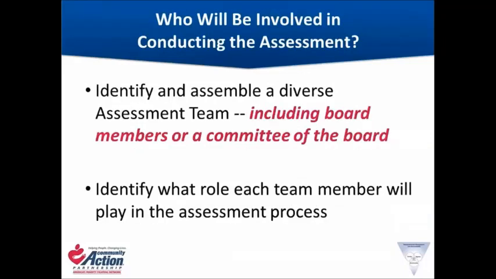So next we want to ask who will be involved in conducting the assessment. We want to identify and assemble a diverse assessment team, and this includes board members or a committee of the board. We also want to identify what role each team member will play in the assessment process. It's important for board members to participate, and we want to make sure it's clear what roles they can take. Some boards create a committee that works with staff to put together a plan for the assessment process. And it's a really good idea to have that plan.